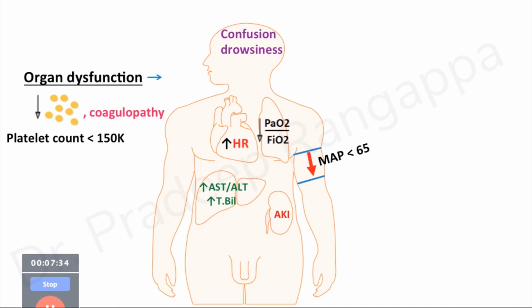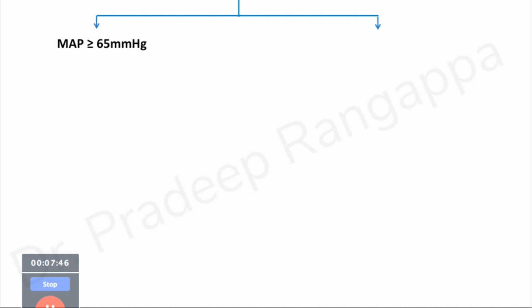So these are the key organ dysfunctions that one would look for to ascertain and determine that the patient is in sepsis or septic shock. We call it septic shock when there is a hypotension, or when there is a worsening lactate of more than 4, then you would know that there is tissue hypoperfusion and the patient is in shock. So now in 1 hour, we understand you would have given 30 ml per kg.